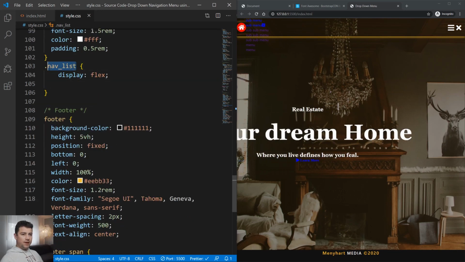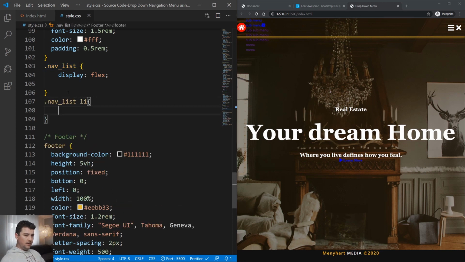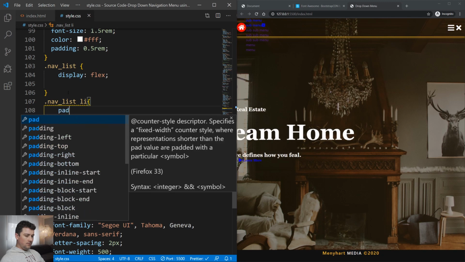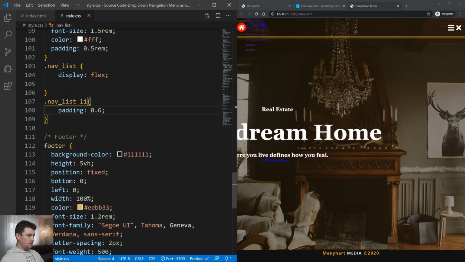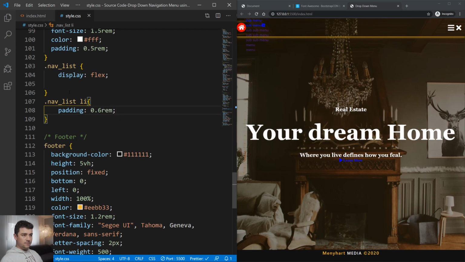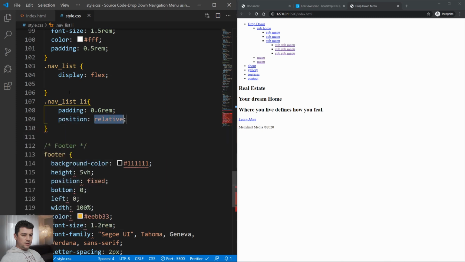Now we'll take the nav list class again, and all the lis within this, I will give them a padding of 0.6 rem. I will position this relative.